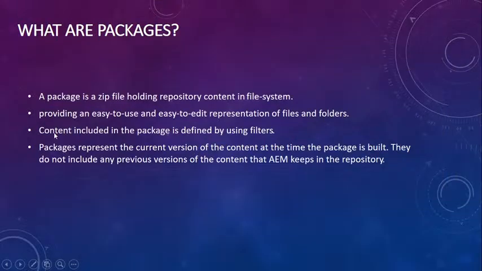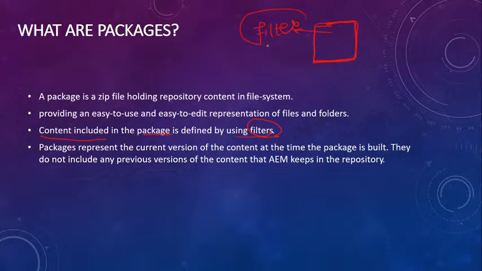Later it says, here we have the options of the content. When you come here, you see content included in the package is defined by the filter. So when we are trying to create the package, inside that we have one concept, that is filter. When you first create the package, it doesn't have anything, but if you want to add information, you have to add it inside this filter. So if you want to include content in the package, for that we have one concept, that is filter.